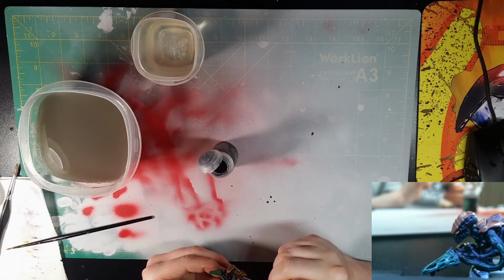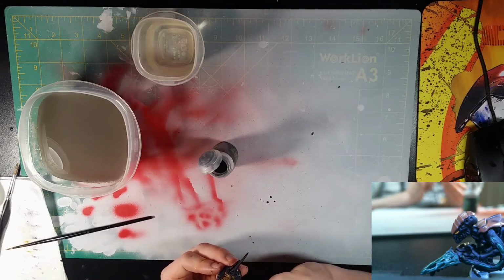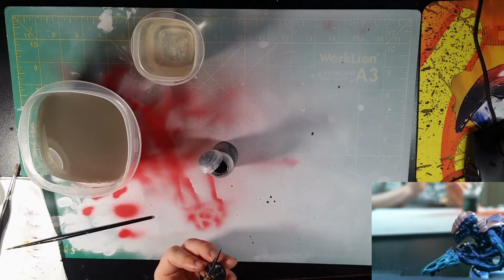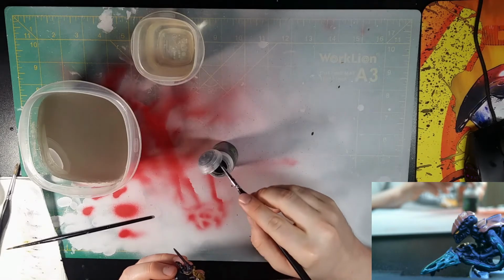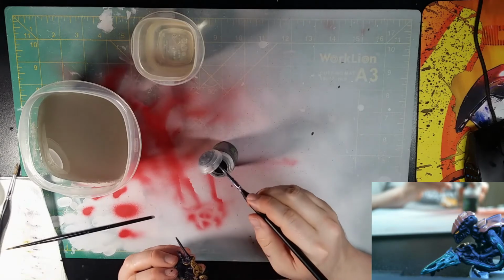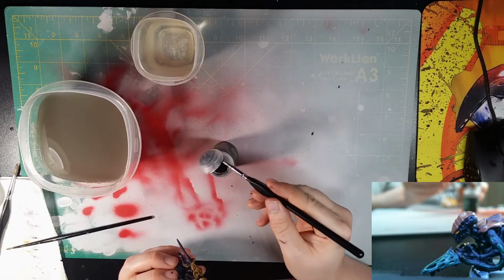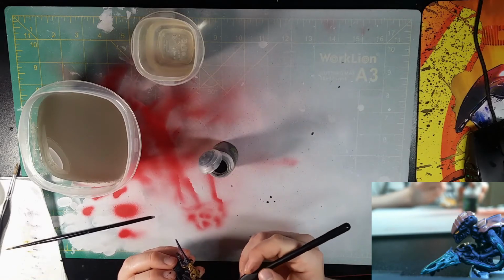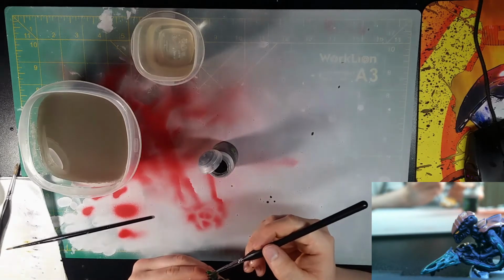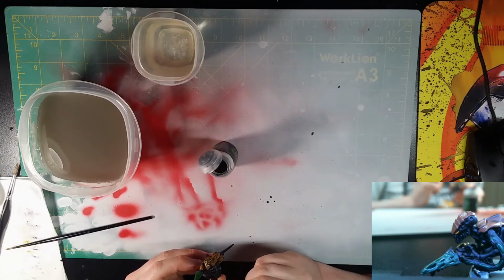We'll try a little over the eyes in a minute as well. Dab that on. Dab that on. Get our excess. Try a little on the arms.